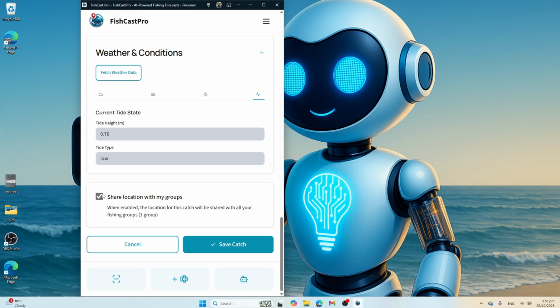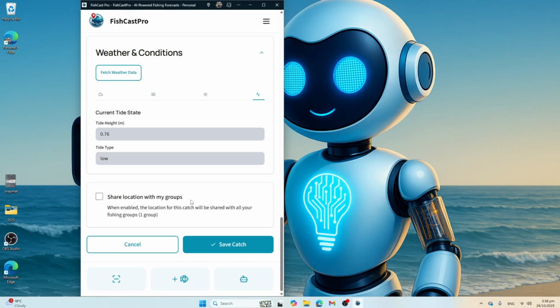And also from here you can share your location to your group, to your school, or not. So if it's checked, everybody in your school, not Joe Public, will see your location. They won't see your groups. They won't see your catch, they'll see your location only.